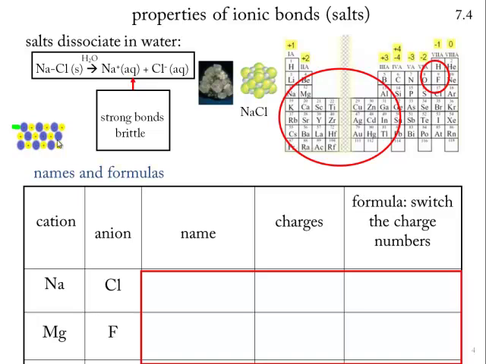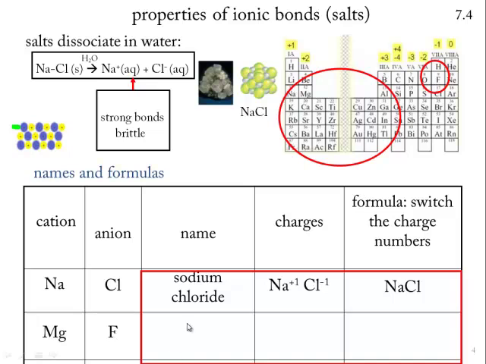Okay, so let's talk about naming them. Suppose you got the sodium cation and the chlorine anion. Naming it's easy. We just call it sodium chloride. The charges: sodium is +1, chlorine is -1, a match made in heaven, a nice ionic bond. To write that formula, you just switch the charges and you write NaCl, which is unnecessary here, but we're going to need to do it here.